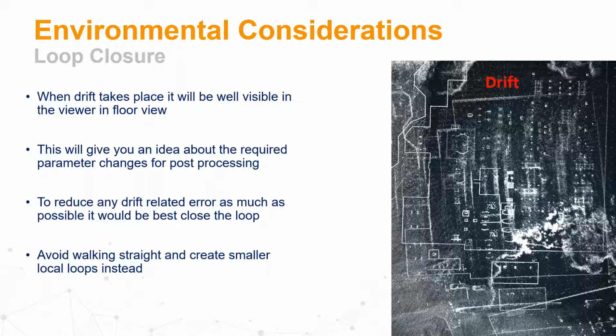So just to recap, for the best data practice and not allowing any drift in your data, make one loop where you have the same start and finish location facing the same static features. Walk slowly, move the scanner in your hand and do slow turns as well. And make sure that you do a couple of local loops instead of linear capture in Revo system every 30 meters or so, and with Horizon at least every 150 meters.